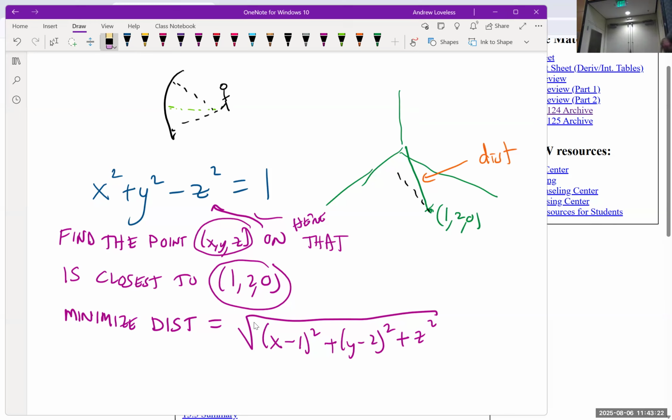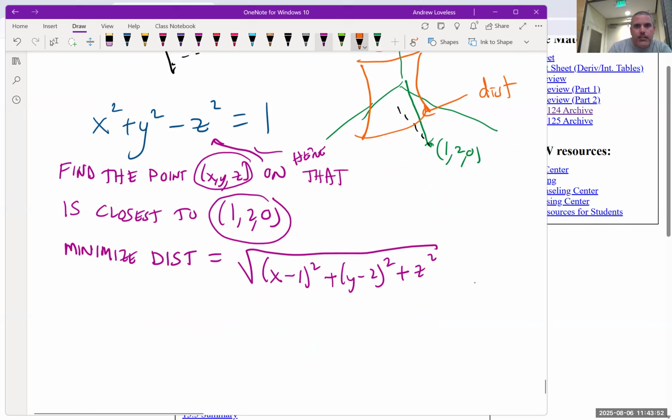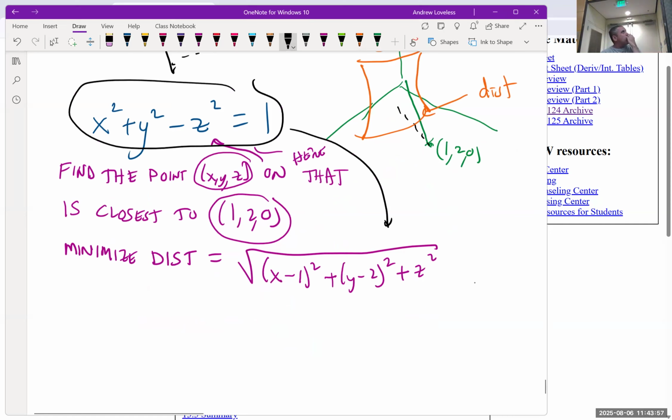Because the points have to come from the hyperboloid. So that's what the question's asked. That's why it's kind of interesting. You have to stand on the hyperboloid and reach and get as close as you can. If I said, what is the point on this table that's closest, maybe it's here. Table with a plane, and you'd be able to get closer. Okay, so this is a very general type of question, whether it's interesting or not. So we need to somehow get this restriction into here.